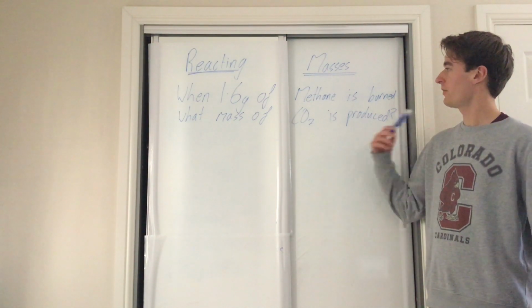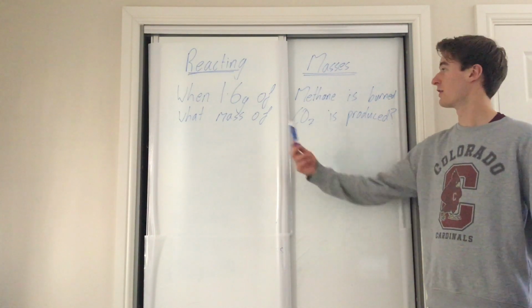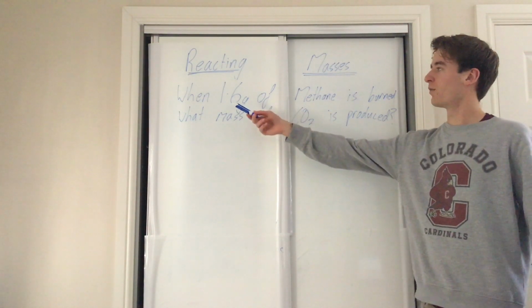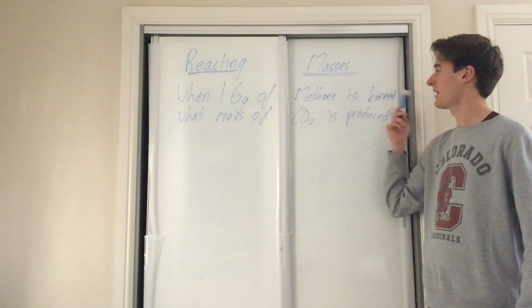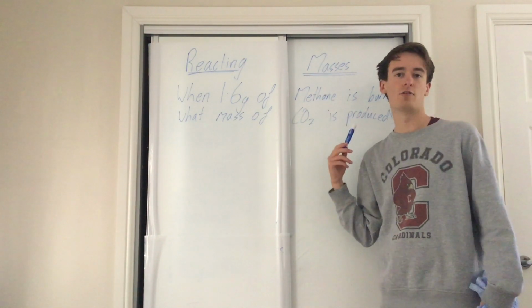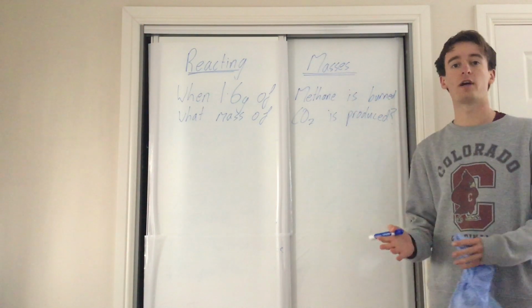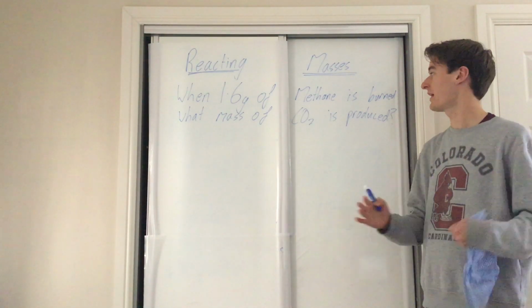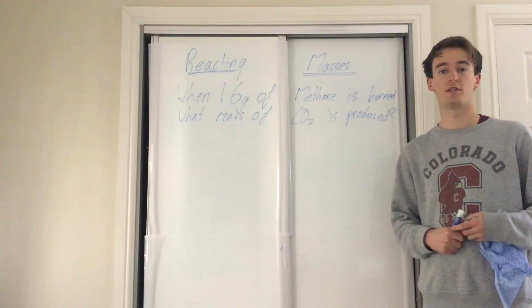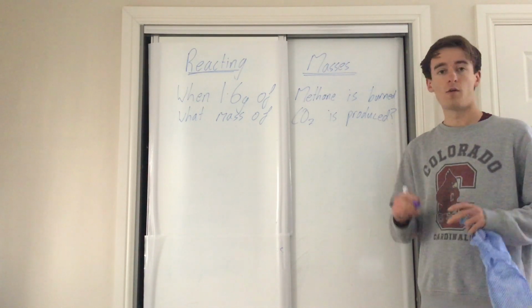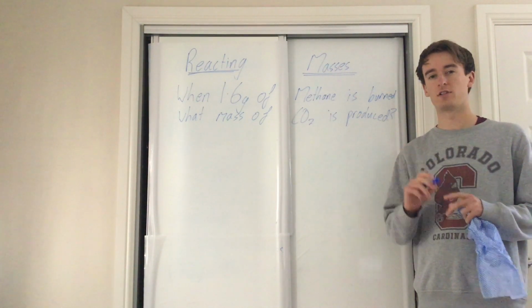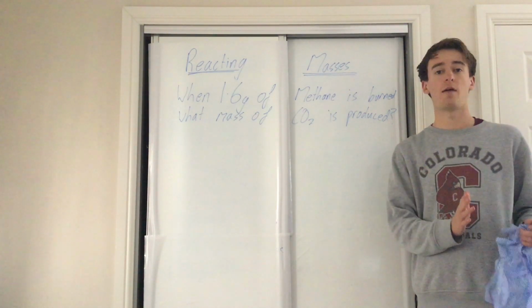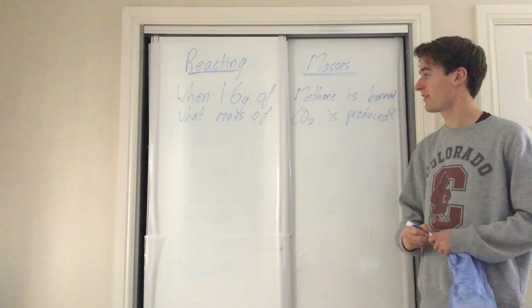So, the whole of this video is going to focus on this question here. When 1.6 grams of methane is burned, what mass of CO2 is produced? It could be any question type where they give you a mass and ask for another mass of some substance being produced. We're going to need two key skills in order to complete this question that I spoke about in my last video, MR and moles, and how to calculate those.